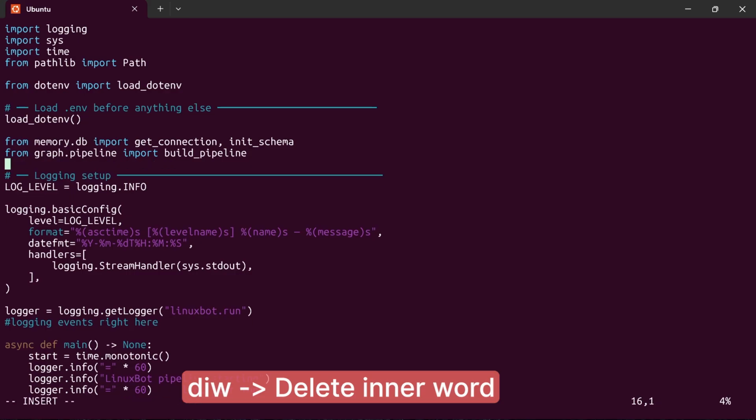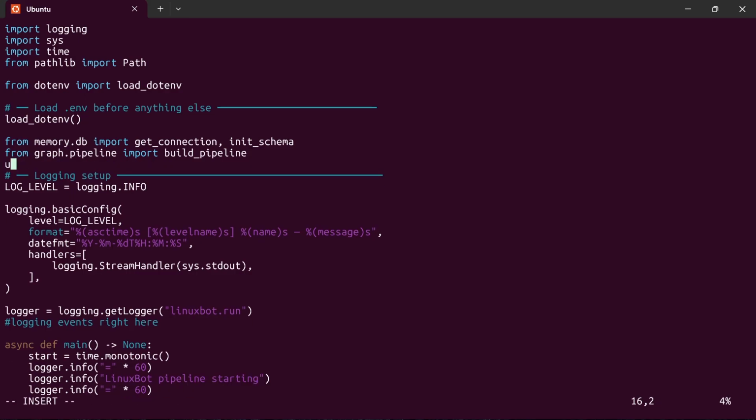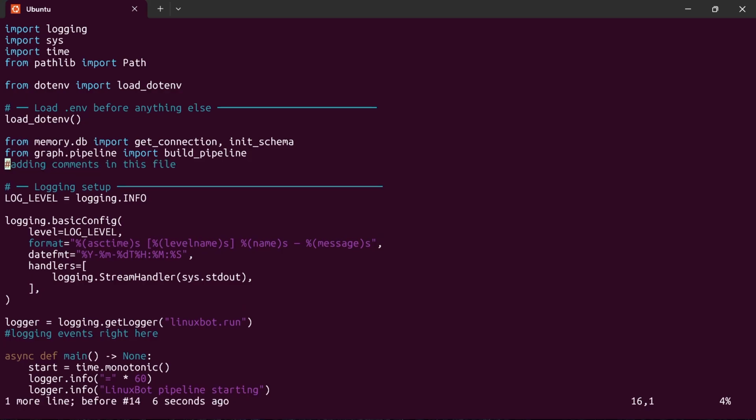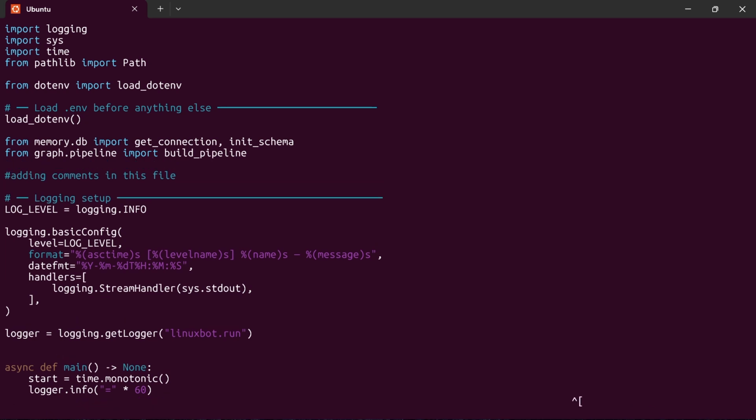So let me do that again. Let me go back and undo this. So I'm going to go back here, and I'm just going to have a line above that for separation, and then I'm going to come right here, and then I'm going to delete IW. So everything from E to the word before E was deleted. And again, I'm just going to undo that.